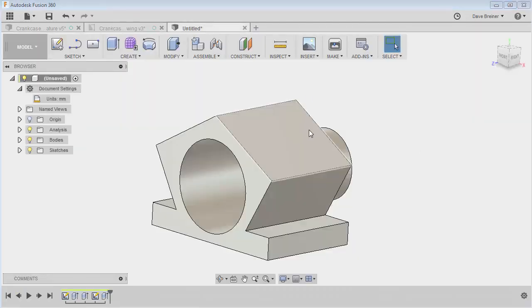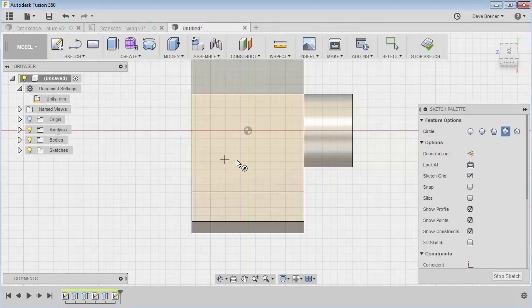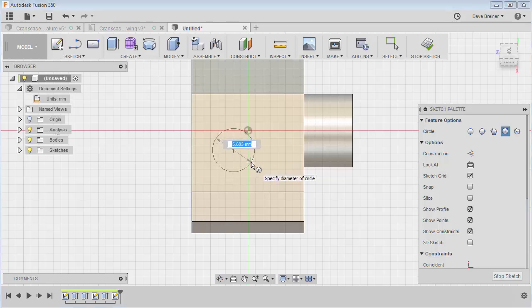So again, I'm going to apply a sketch to this surface. I'm going to place a circle, and I'm just going to place it somewhere. It doesn't have to be critical. Now I know the diameter of this circle is 9 millimeters.